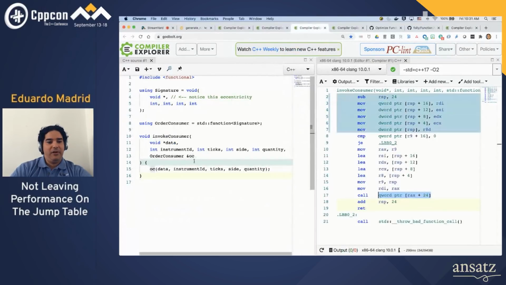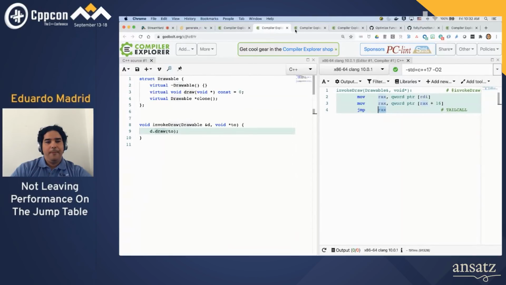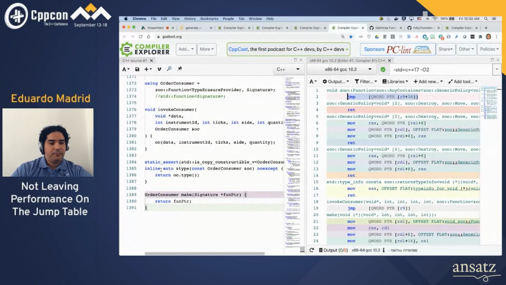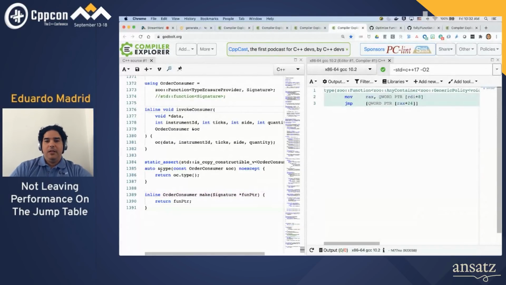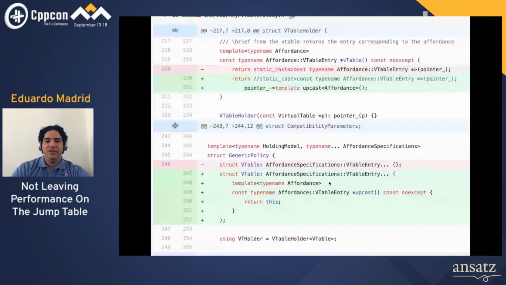As a matter of fact, in the corrected version, it should be just the tail call. Well, almost. You first need to retrieve what is the address that you're going to be jumping to, and then you jump to that address. So that's the corrected one. But it used to be like this, and wow, the difference was just what I show in this slide. No time to explain it, so I'm going to move on.